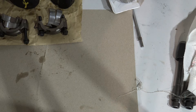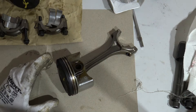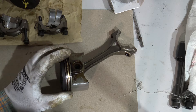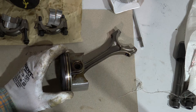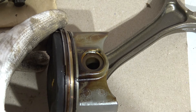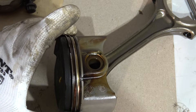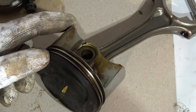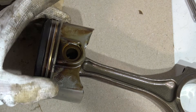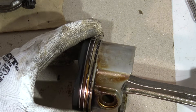How to inspect engine pistons — starting with piston rings. Here we have piston number four. The first step is to check how the piston rings move, because it is really important that all of these piston rings move smoothly when I rotate this by hand. The first one moves smoothly, then the second, and even this oil ring moves quite nicely.